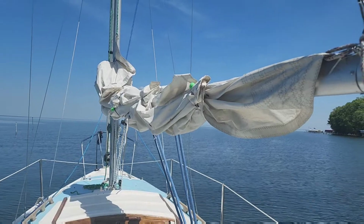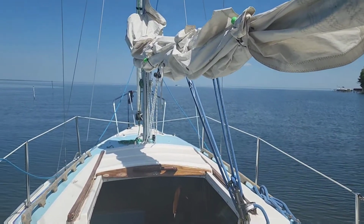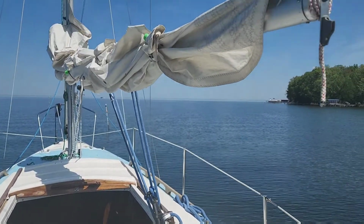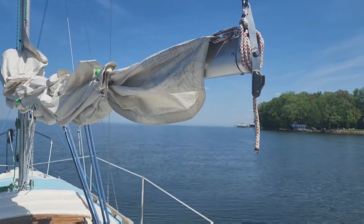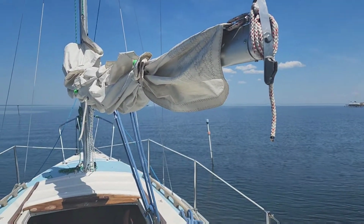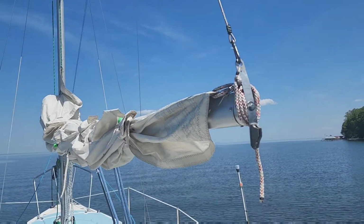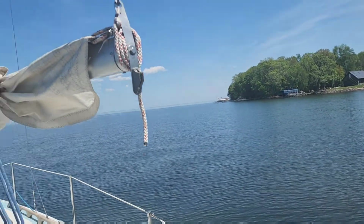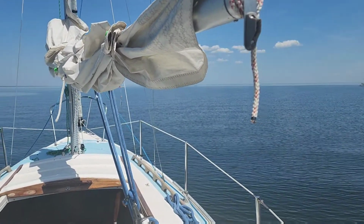As you can see, I moved the boom up to where it's supposed to be. We have our boom vang there. We have our traveler back here. We have a shorter boom than normally would be on a Catalina 25. The reason for that is so that you can stand up with the wheel here and not have the boom in the way. And the traveler going to the rear of the cabin would also interfere. I kind of like the wheel. Then you get to stand here and it makes me feel more like I'm on a ship. And I'm the captain.